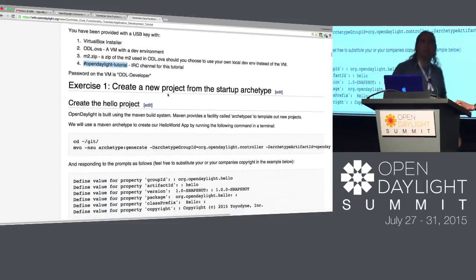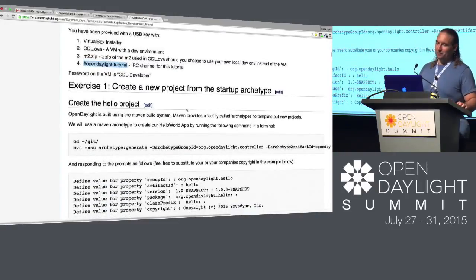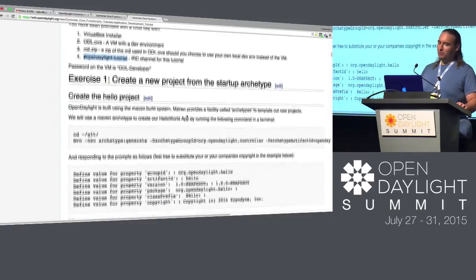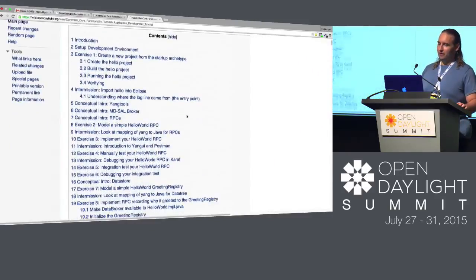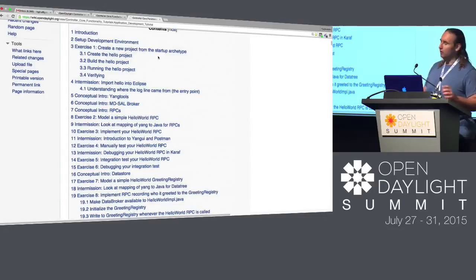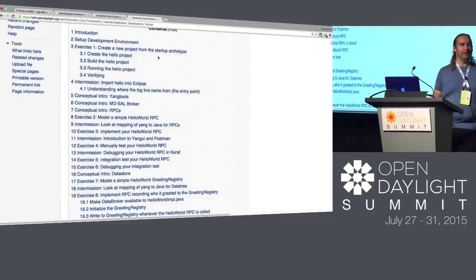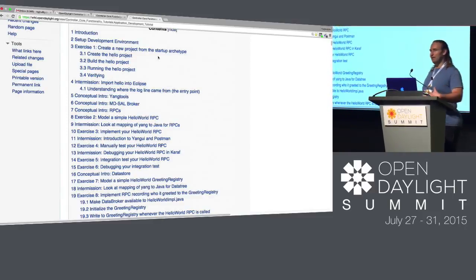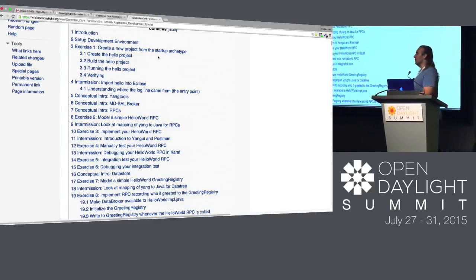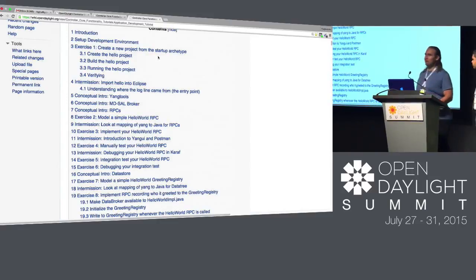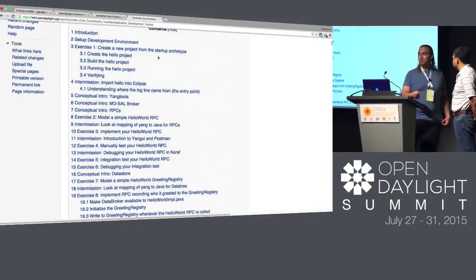Excellent. So this is not nearly as much fun until your development environments get up. But effectively, I'll walk through the table of contents quickly. We'll start with something called a Maven archetype, which you can think of as a template for new projects in OpenDaylight. It brings in all kinds of nitpicky, magical things that you don't want to have to learn to do by hand until you need to tweak them, which is something you're going to want to do much later, if at all.